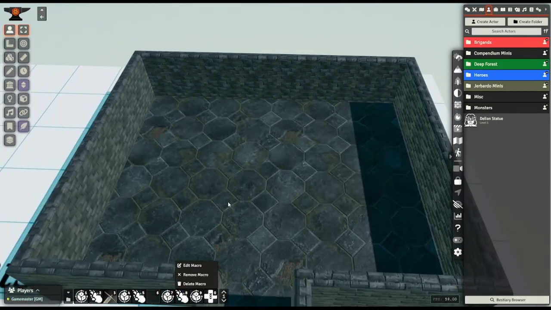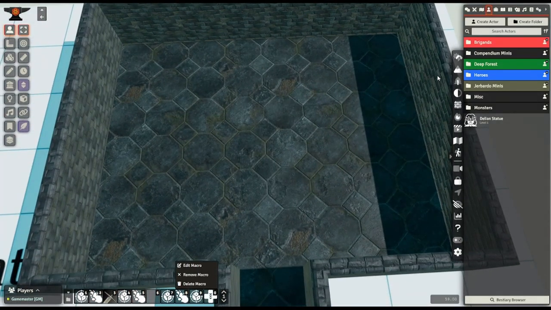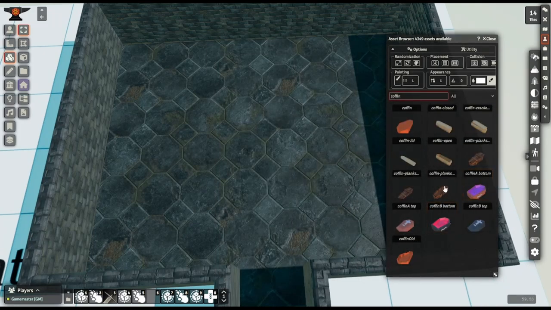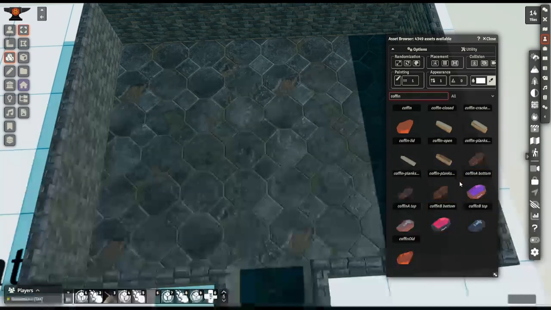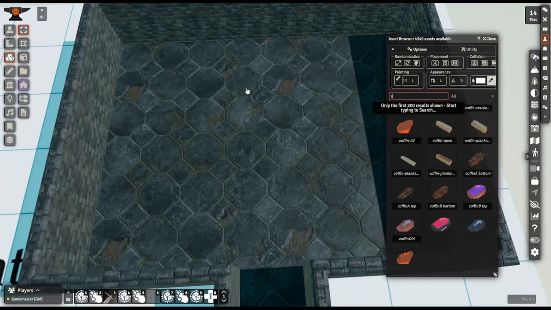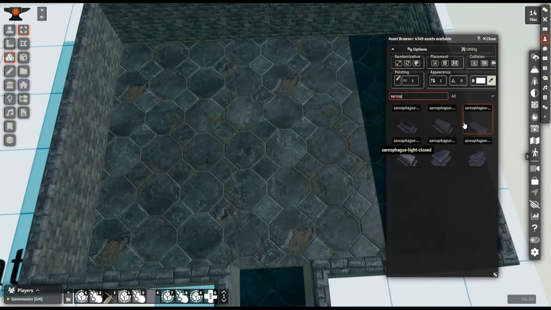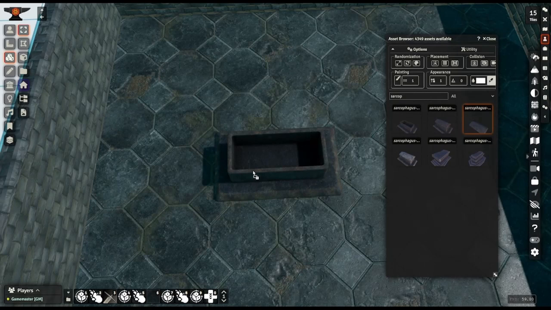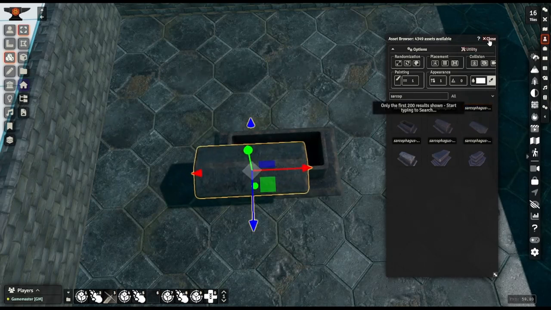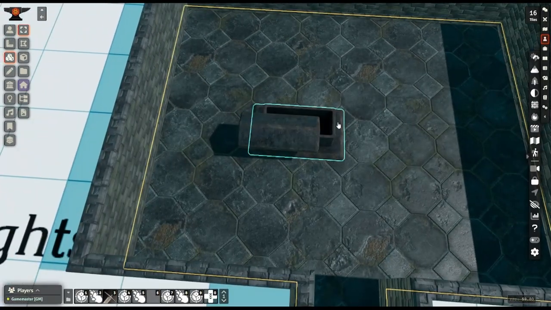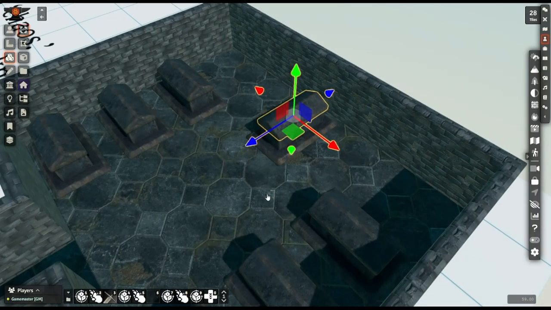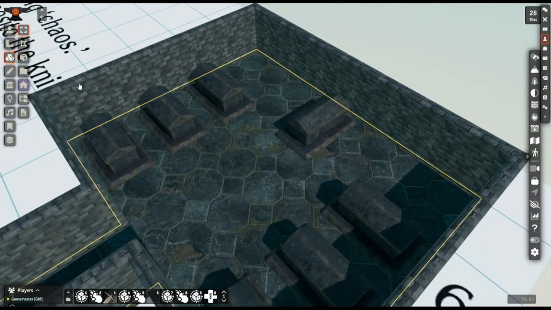The secret room in the back has some coffins or sarcophagi, so let's open up the asset browser again. These coffins look pretty good, but I figure wooden ones would have kind of rotted away by the time the party get to some ancient tomb. There we go, these sarcophagi will do quite well. Big stone things. What I'll do is I'll use the ones with the lids off in case we want to open them later. And I'll just drag both of these out into the scene. And then I will just copy these around the room. And there we go, 7 sarcophagi ready for the inevitable undead to burst out of them.